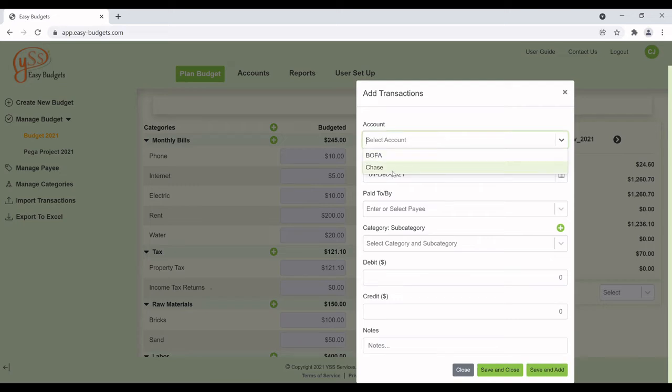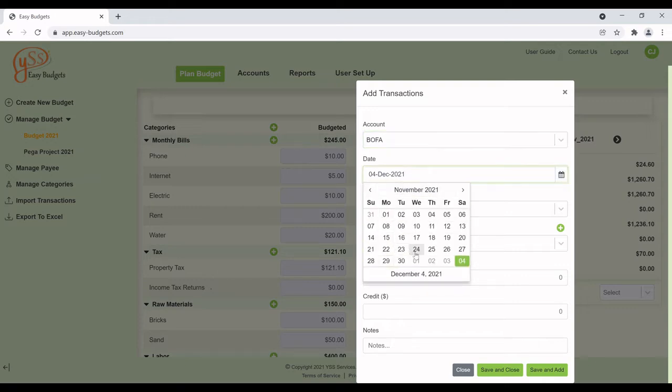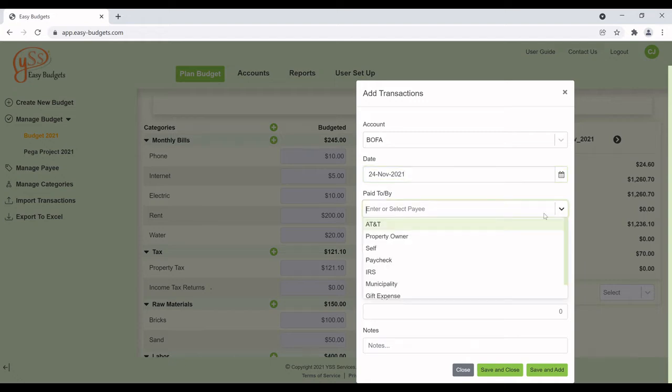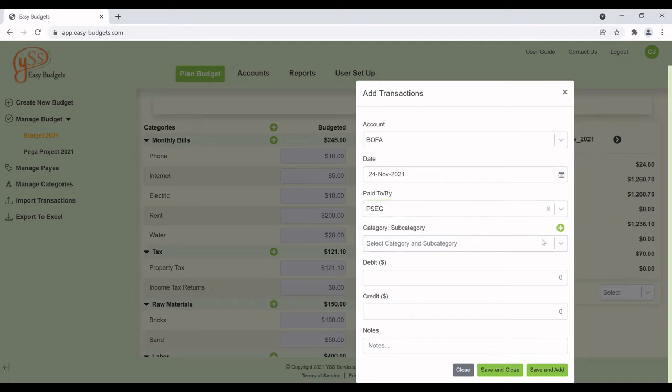Again, I am choosing the Bank of America account, and I had made the payment on the 24th for it. The electricity is $10. I had to pay the energy bill to the vendor PSEG, and then I wanted to choose the category because I have invoked the screen from the category internet, so I have to choose electricity.